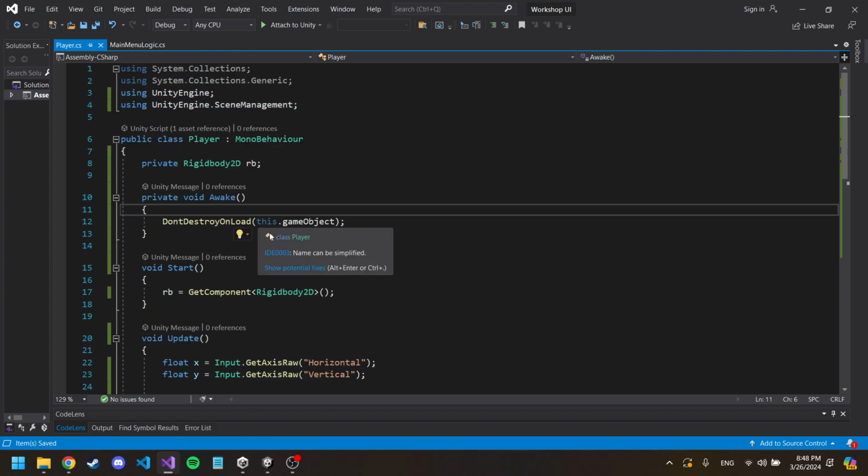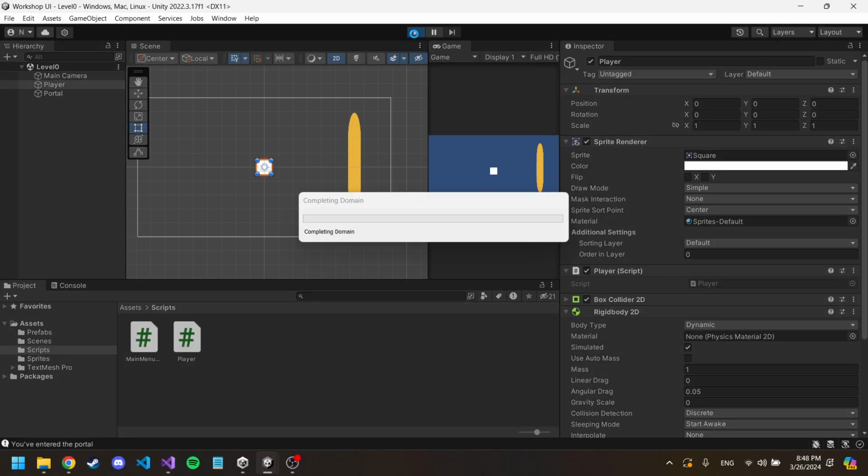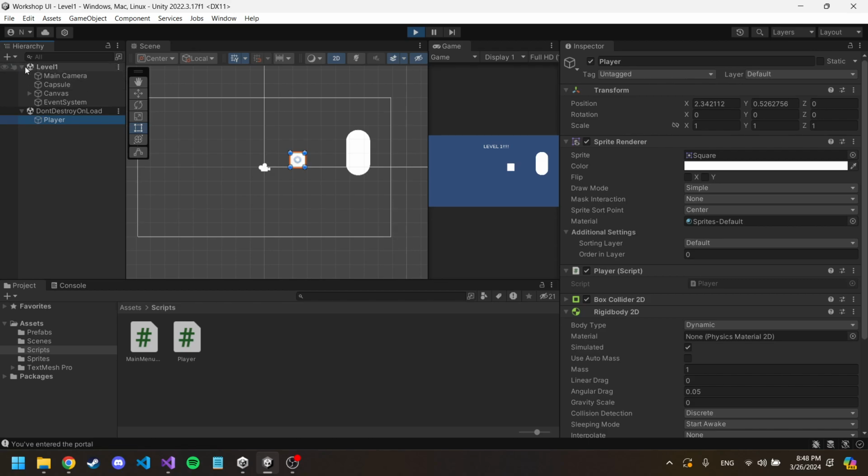So yeah, and then we can just run this, collide with this little thing, and you're gonna see that the player will remain in our game. And as you can see, it's sort of in its own place. You can see this level 1 scene, and there's also this little special thing that contains our player. You can also add multiple other game objects that you want to keep in your game. It's really up to you.